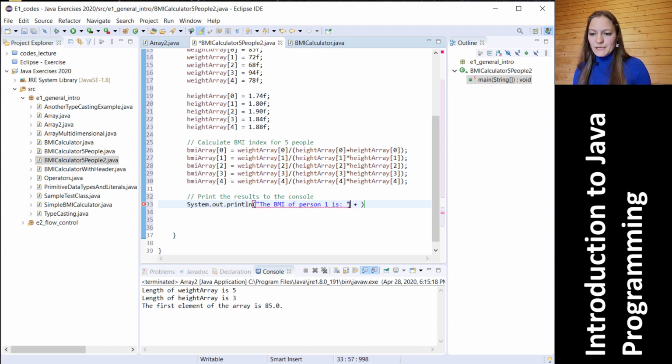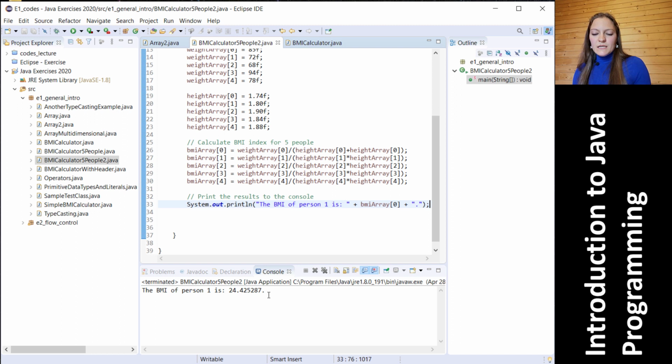We are putting the space here inside of our double quotes, and we want the value of our array under index 0. We want to print it also, and we are putting also a dot. So let us have a look at which results we'll receive, and here is the result. The BMI of person 1 is 24 point something.